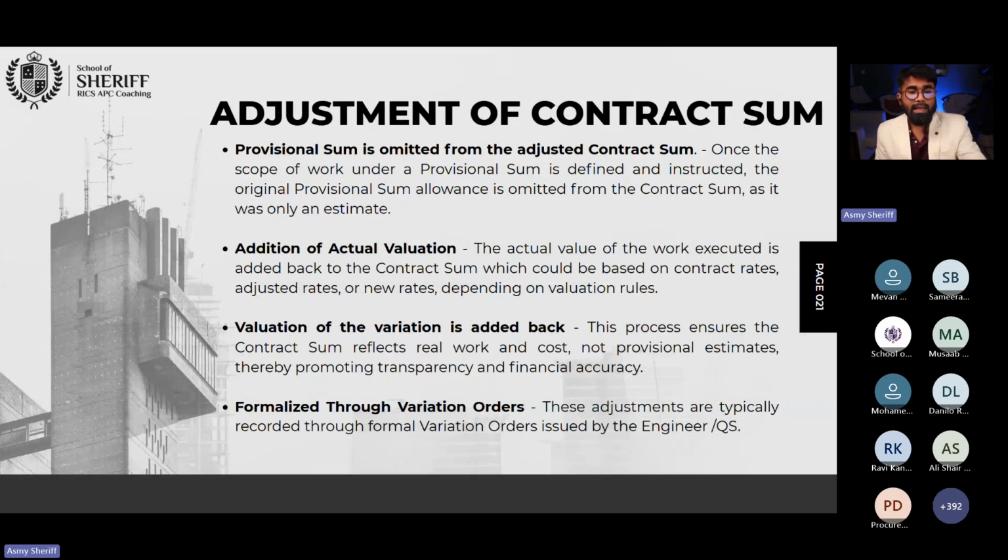In that document, both parties, I don't mean the engineer. The engineer is not a party to the contract, huh? Remember that. You as an engineer or consultant, you don't sign the contract. The contract will be signed by whom? The employer and the contractor. So both parties, at the end of the 3.8 million, will mention that we both parties confirm that this amount is agreed as the valuation amount for this provisional sum variation. And we both are confirming we are okay with 3.8 million.